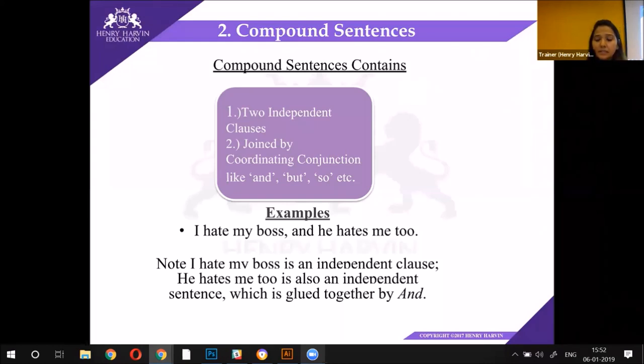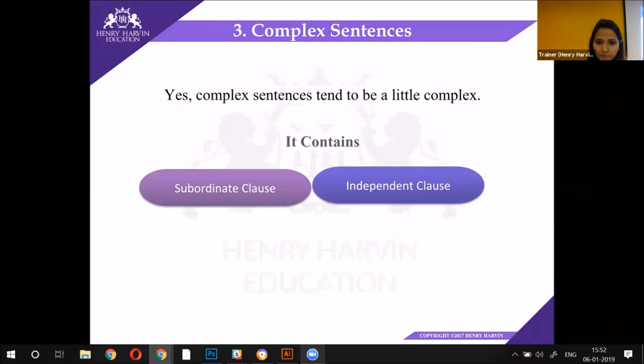Okay, so complex sentence, at least one independent and one dependent clause. One independent and one dependent clause. If a sentence begins with a dependent clause, dependent is what? An incomplete. If a sentence begins with a dependent clause, there would be a comma after the clause. Although I prefer pizza. Although I like pasta, comma, I prefer pizza. Understood? If the sentence begins with an independent clause, then there wouldn't be a comma.